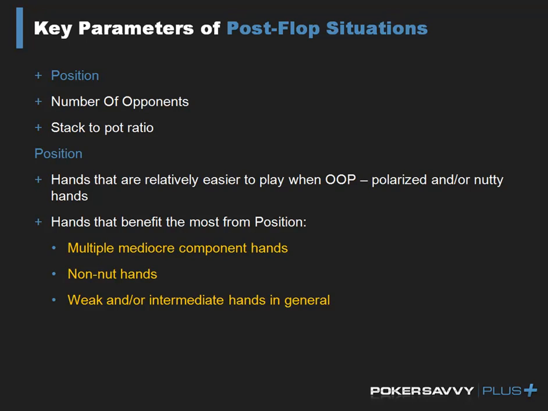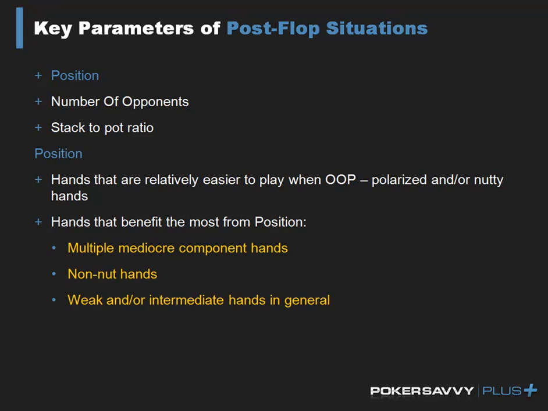The reason that we jump from defining the sorts of things we're looking for with starting hands to talking about post-flop again is that what we want to do with our starting hand decisions, our pre-flop decisions, is set ourselves up for the best possible post-flop situations. And there are more than just these three what I'm calling parameters of a post-flop situation, which are just the conditions that define what type of situation we're in.